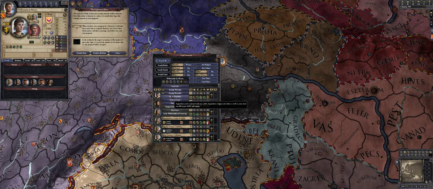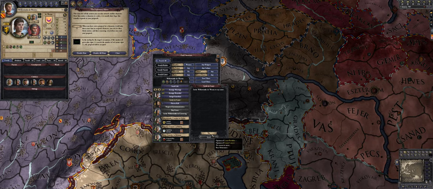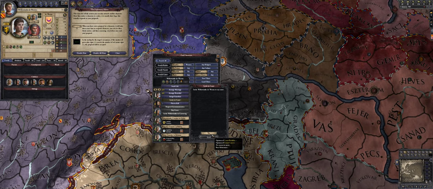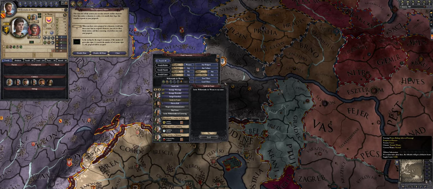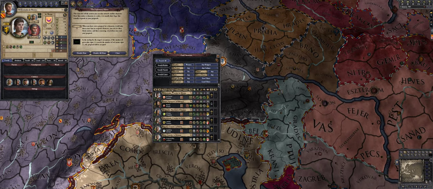So we can right-click on them, do invite to court, and then when we hover over it, it gives us the reason why. So in her case, she just has no reason to move. She likes us, plus one tiny little bit, but otherwise she just doesn't have a reason to move. So yeah, she's just better off where she is.